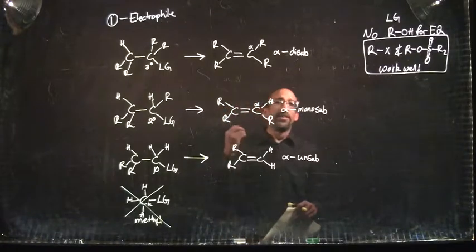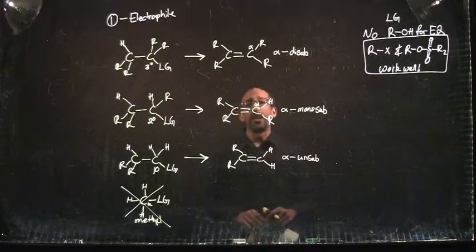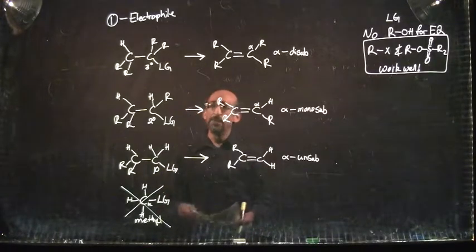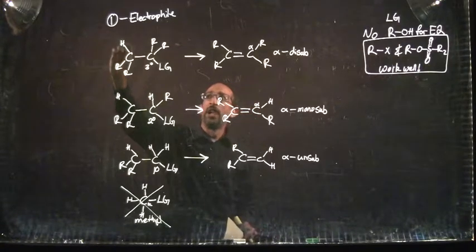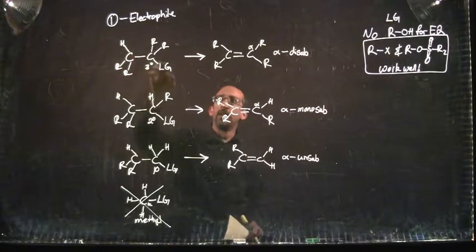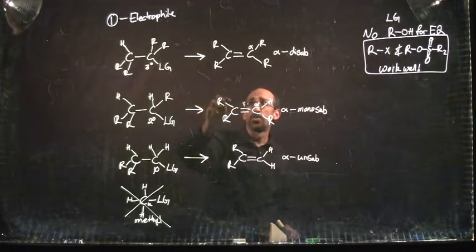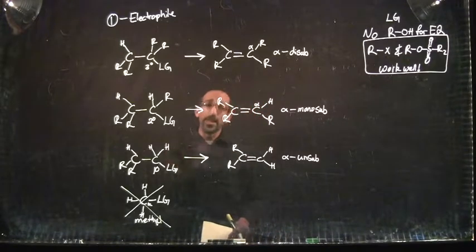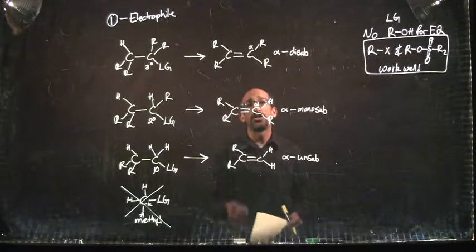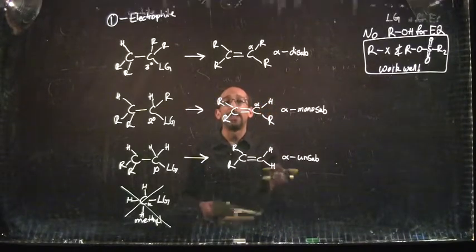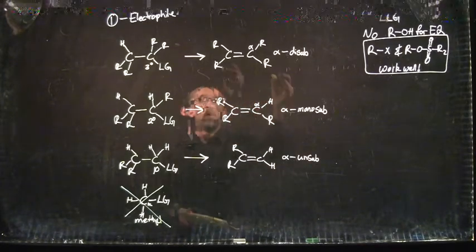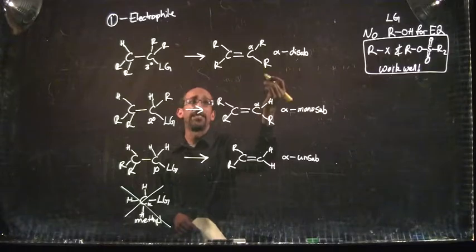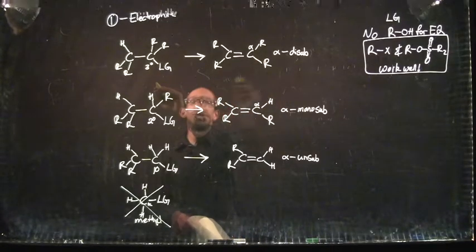Just like in an E1 reaction, the compound that will form the most substituted alkene is going to be the one that reacts the fastest. We can think about this also in terms of the transition state. While this process is happening, we're losing the hydrogen. The electrons from the carbon-hydrogen bond go to the carbon atom, while simultaneously the leaving group begins to depart and takes its electrons with it. That means I'm starting to develop a partial positive charge on that alpha carbon during the transition state. And we know that a partial positive charge is going to be stabilized by R groups better than it's going to be stabilized by hydrogens. And so our tertiary not only provides us the most substituted alpha carbon, but it also gives us the most stabilized transition state. And so tertiary electrophiles are going to react the fastest.